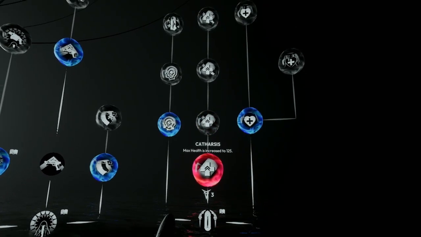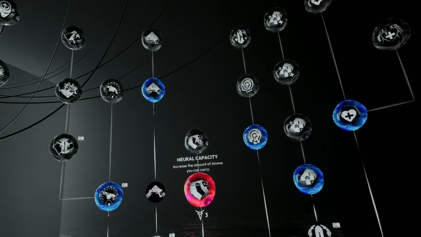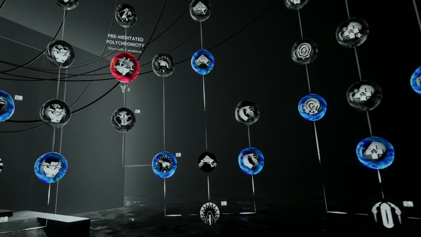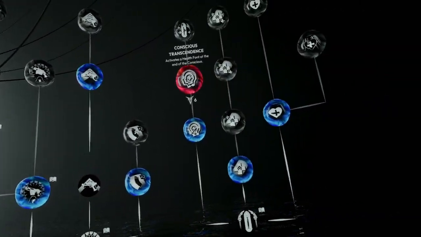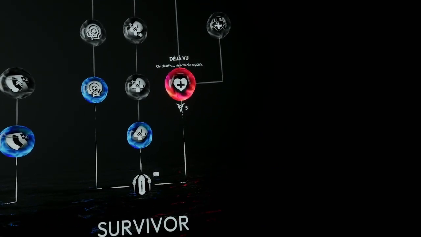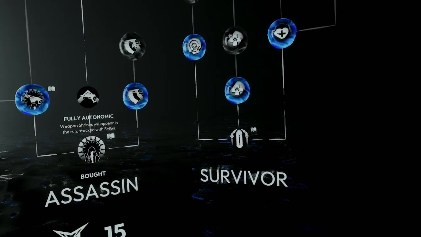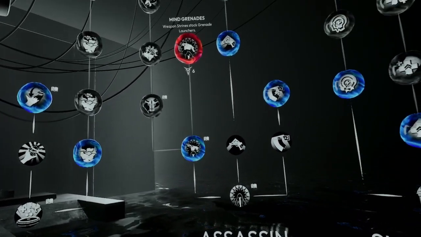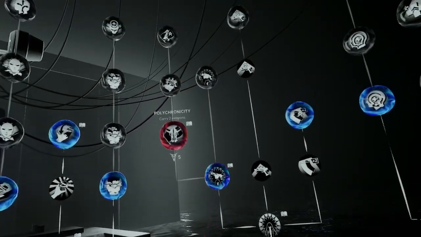Do we have that one already? Why is it red? Okay, we've got 15 left. Grenade launchers would be good. On death, rise to die again. That seems interesting and useful. So I would say increased ammo, 12 left. Okay, we can do 3 and 6.